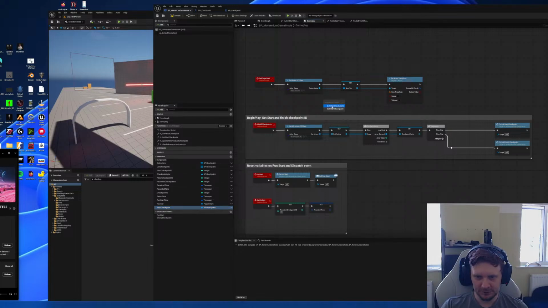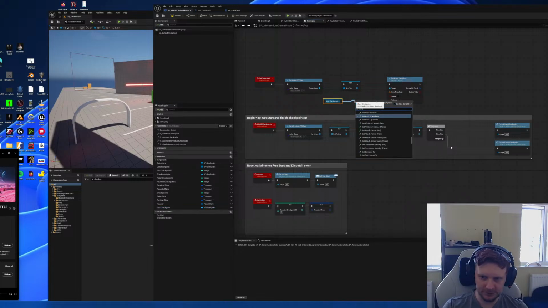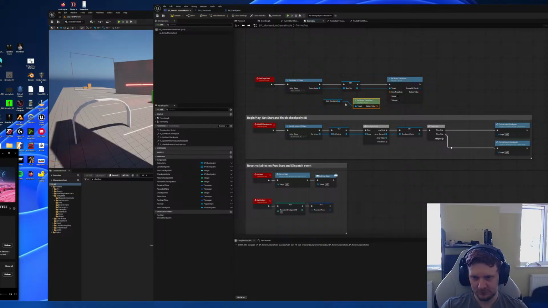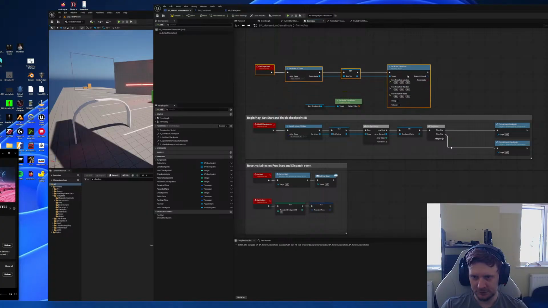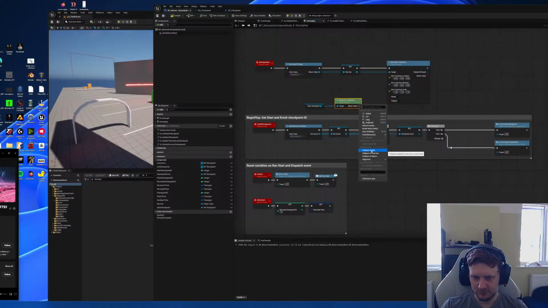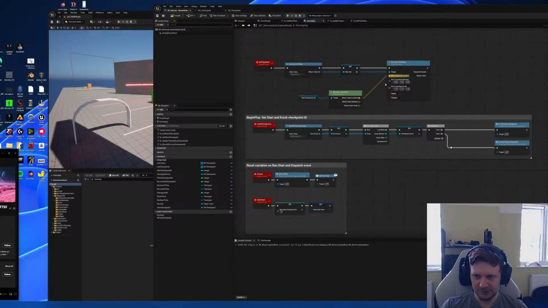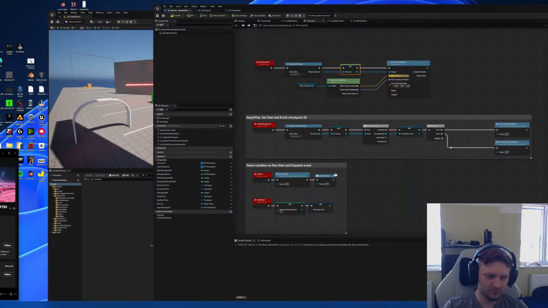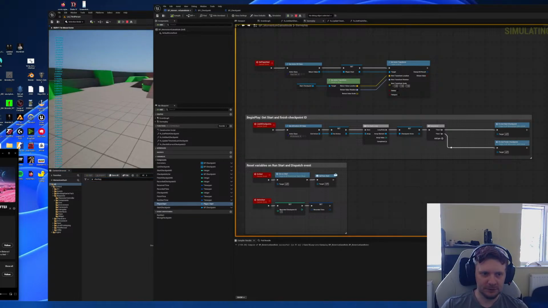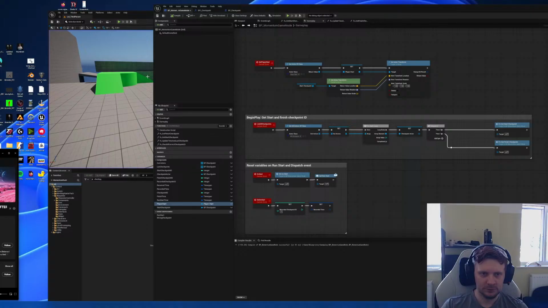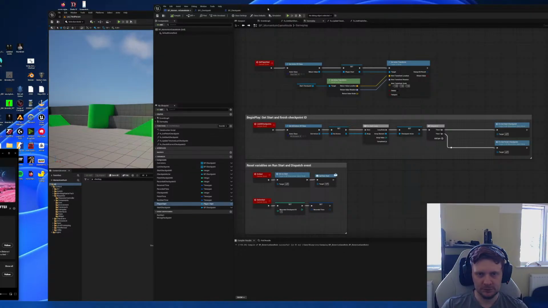And then I could get that start checkpoint and get transform. Split struct pin, and select rotation, location. Now what I would expect should happen.